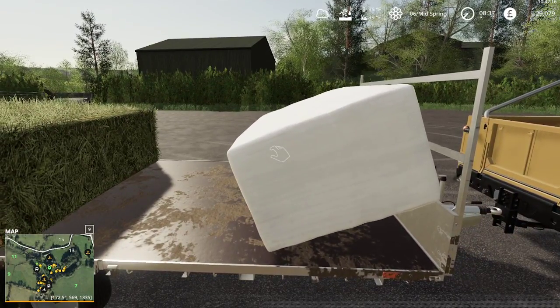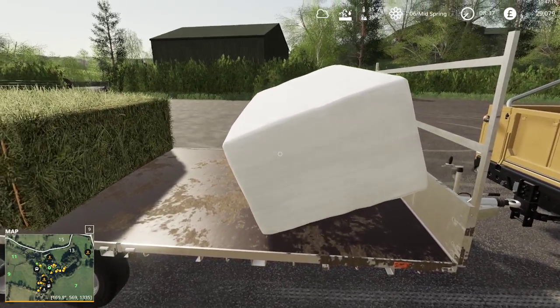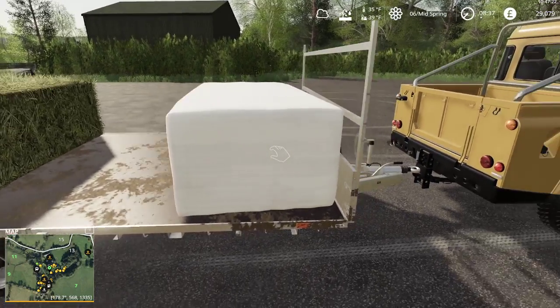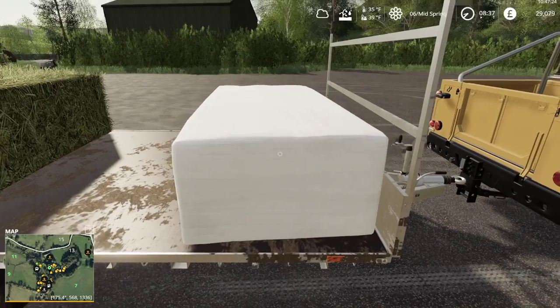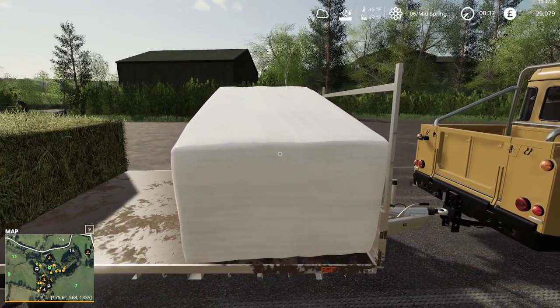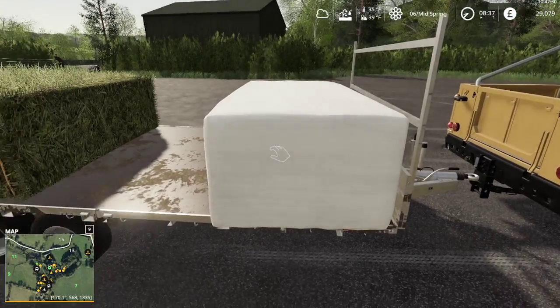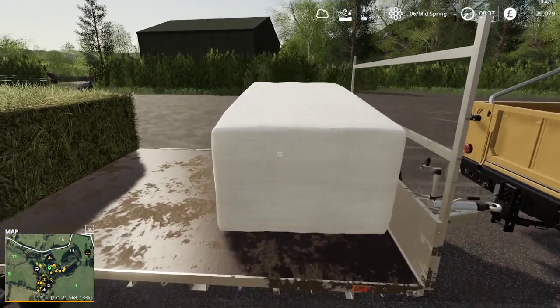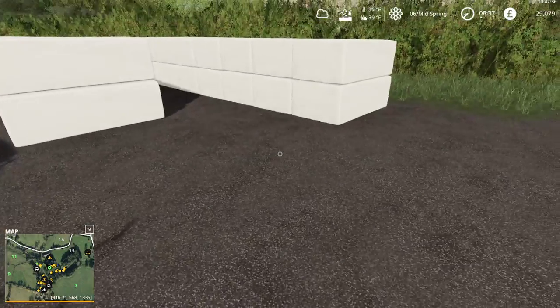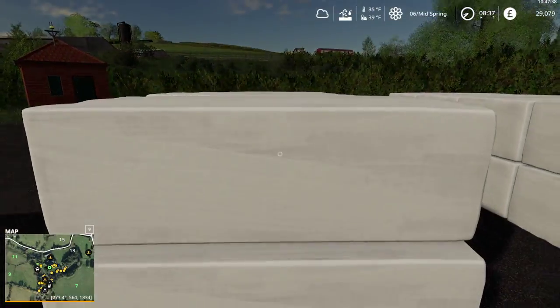Part of the problems I'm having with this trailer is because the bales can't see the floor when I'm holding them, and I think most bale trailers, they work fine. I'd probably do better if I use the animal trailer, but unfortunately that's not an option because it's in the animal trailer mode. Okay, that's done.